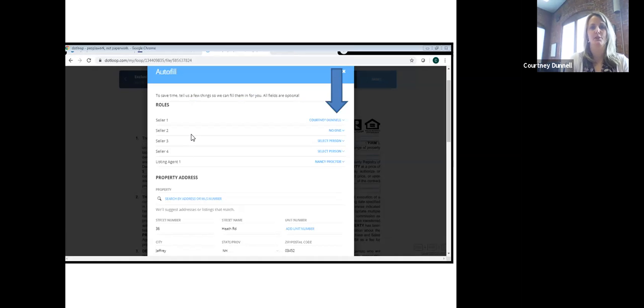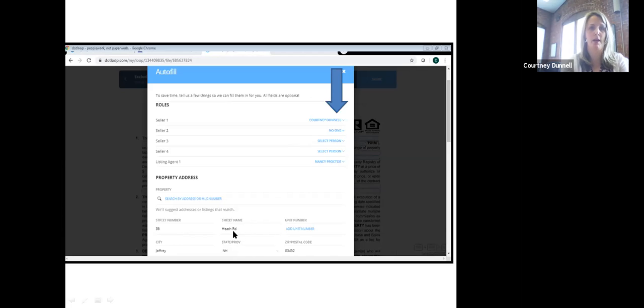Autofill will basically just auto-populate the form. So you could take time and fill in the information that you have here, or you don't have to. You could fill it in on the form directly. So I just put some information in here so that you guys could see how that works. Under the seller, you'll have all of the sellers that you have added into the loop. So there's myself as a seller. You'll see yourself as the agent. So the listing agent is here. And then you can fill in whatever information you have.